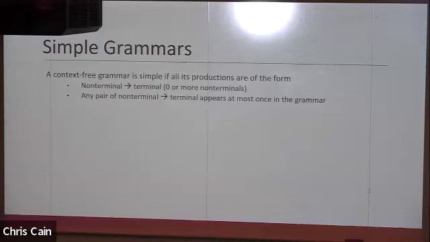Those are the two rules getting us to the concept of a simple grammar. Take a second, see if you can figure out exactly what that means or why we might care about that class of language. And we will ask whether this grammar is simple. What do we think?